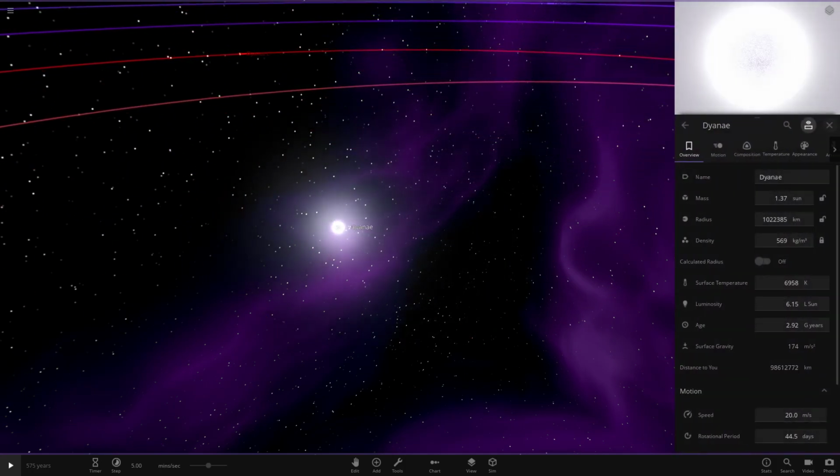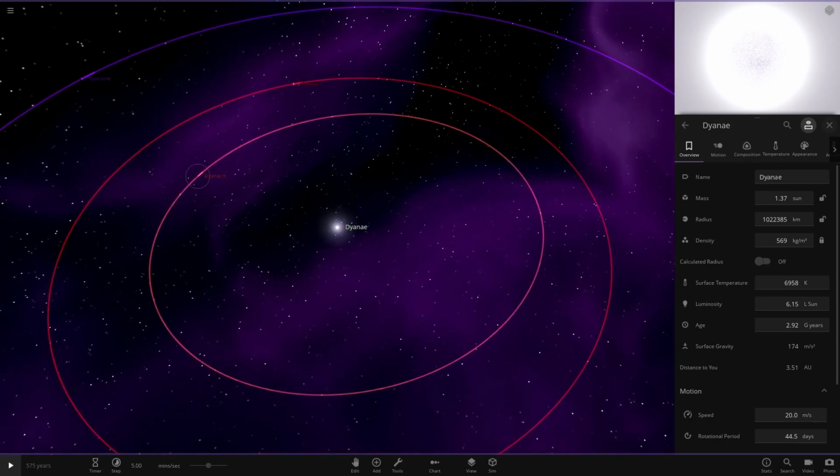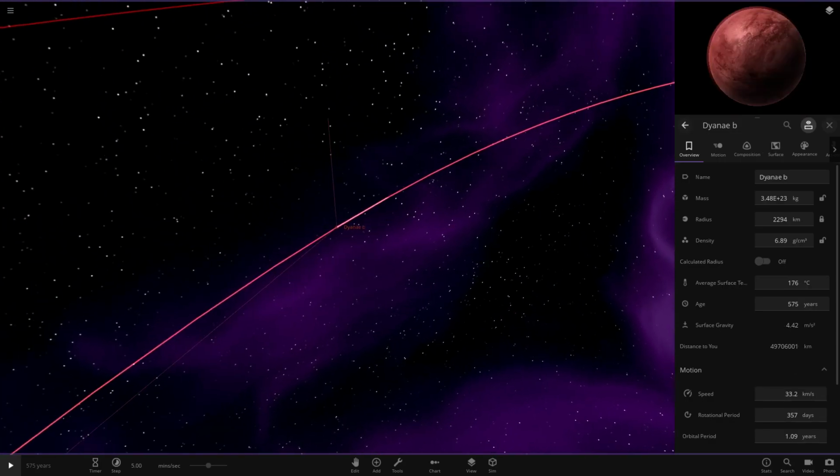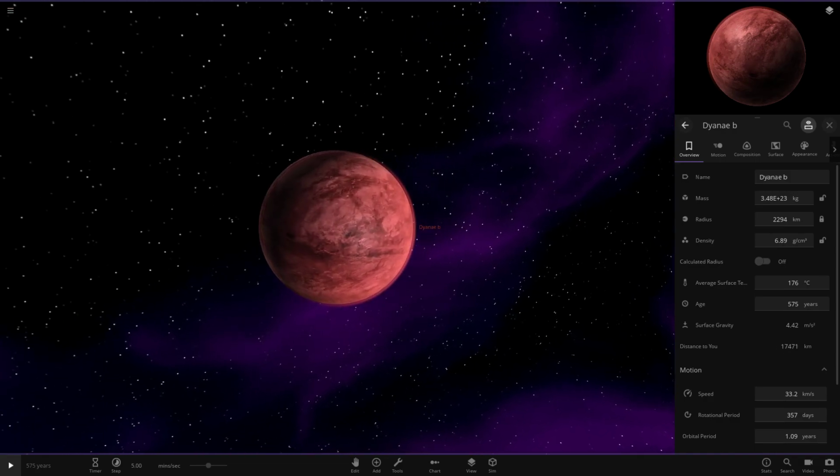So here it is, a main sequence star, like it said. Seven planets around here, with a luminosity of six suns, a little hotter than the sun. So a little more buffed up than the sun is. Now, moving on to the first of the planets here. This one looks quite similar to a Makemake, one of my custom ones. But yeah, here it is.